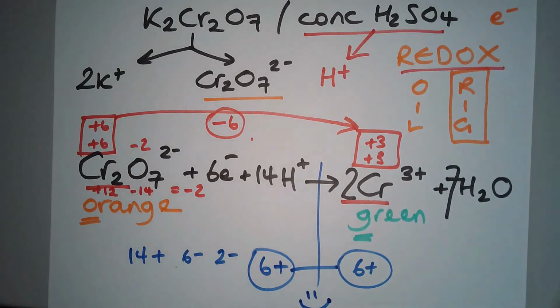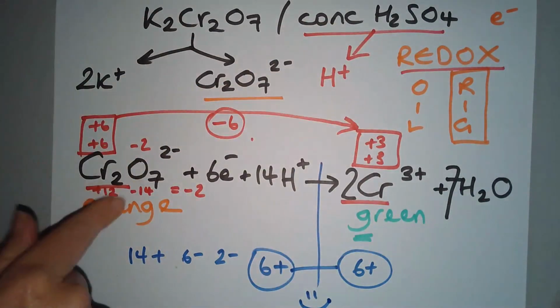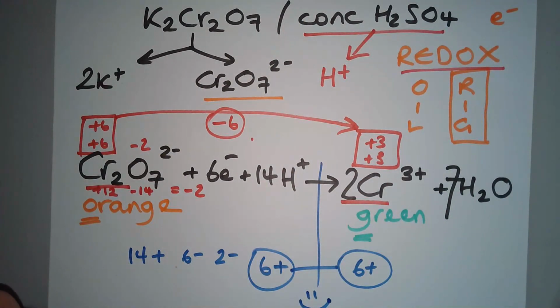So if you understood all of that, fantastic. If you didn't, don't worry. It's something that we will revisit in module 5. In fact, that's when we will teach you about this properly. It's just been mentioned in this carbonyls booklet because we're just introducing this issue here. Obviously we would then need to do the oxidation half equation for the alcohol to the aldehyde or the alcohol to the ketone, and then we could combine the 2 of them to give the overall redox equation, but we'll leave that till module 5. But for now you will need to remember that this is orange and it goes green, so originally orange goes green.